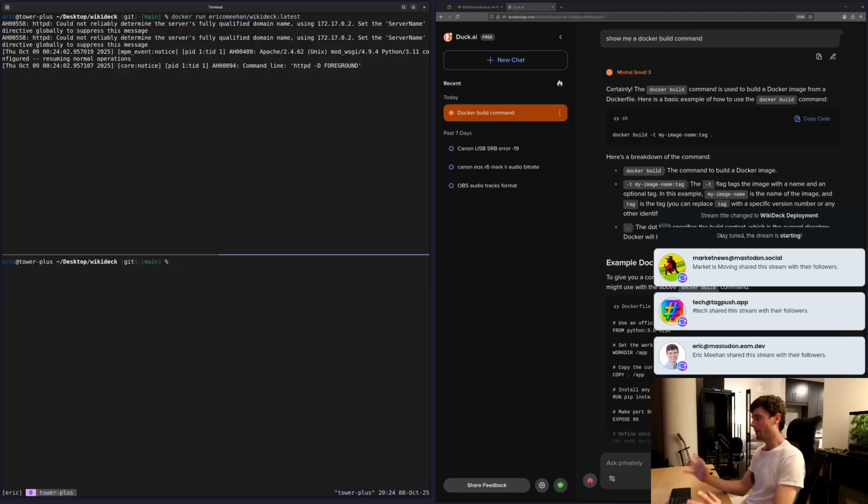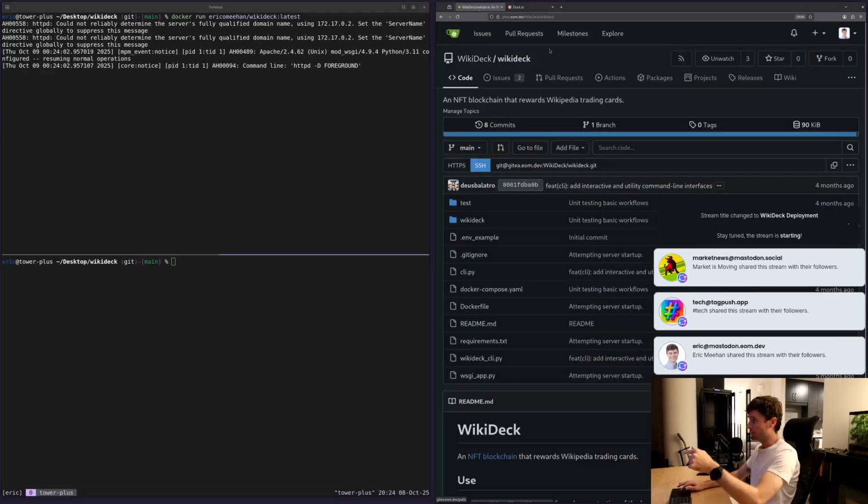So I need to create a Python virtual environment. This is a good time for me to point out that, as I said, I am hoping to recruit some help from my audience in experimenting with this application and testing it out. This is specifically what I would like for you to do. Please clone the WikiDeck repository. I'm going to be doing this on Linux. I assume most of you are going to be on Windows, so you'll have to do a little bit of Googling, because I don't know how to do this on Windows. But on Linux or Mac OS, it should be basically the same.